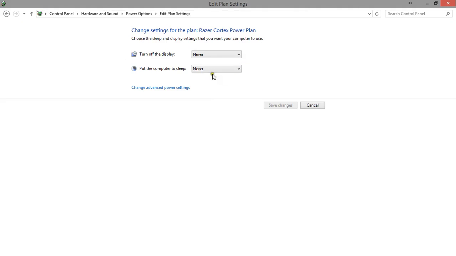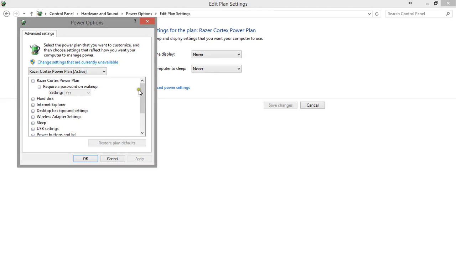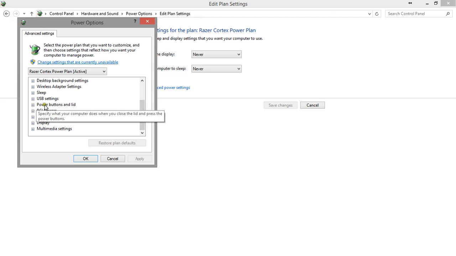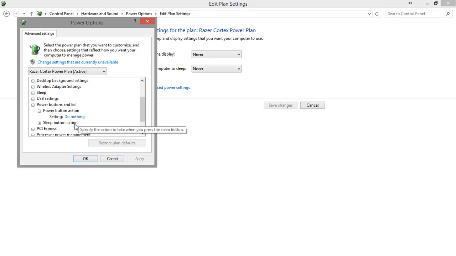Now, here's one thing you might want to avoid. What I'm going to show you right now is where it says power buttons and lid. Since I'm on a desktop, I don't have a lid, but I do have power buttons. I suggest setting the power button to do nothing. If you press that button, it's going to shut it down. Boom, your computer's off.